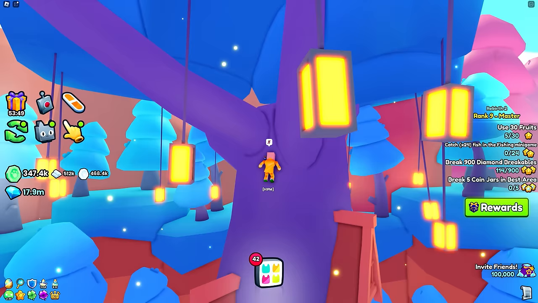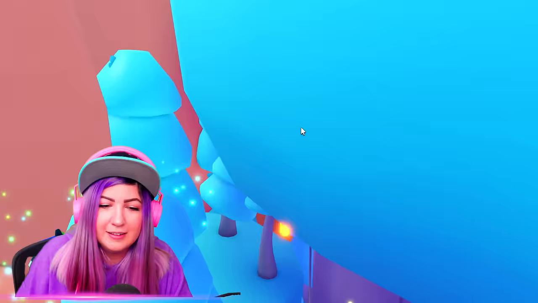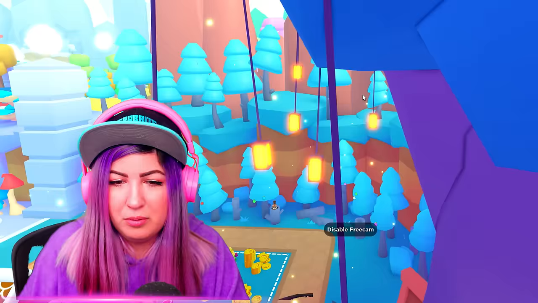This is it right here. What? Up in the tree? You gotta go up here. Come on, DJ. Oh, wow. They're actually up there, huh? The eggs are up here in the tree. I don't even see the egg. They went behind you. Probably isn't a good idea.